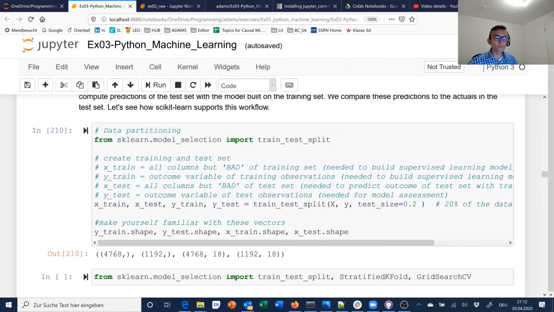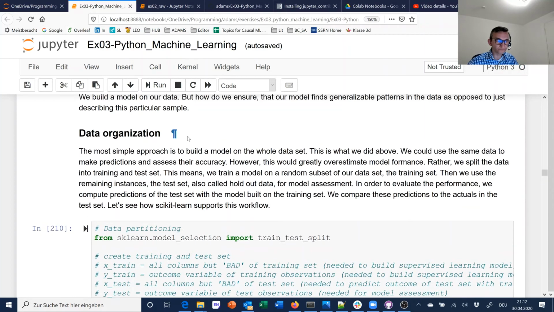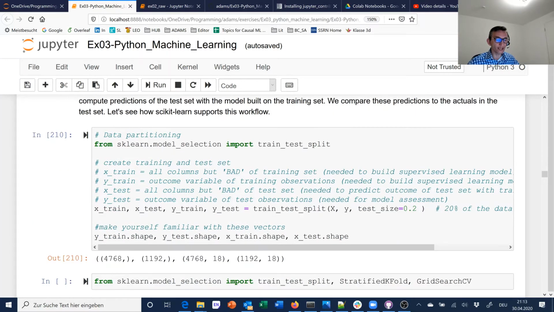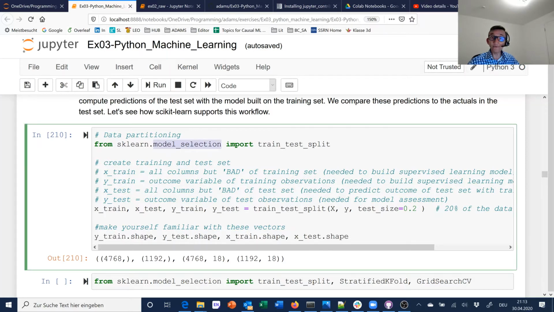All right. That was our first model estimated. And the next thing is to assess models. You know how to assess models by using holdout data for assessment. I hope you know that. Again, I provide a little bit of information, but you should know that. And again, scikit-learn comes in useful here. There is another namespace that you have to remember, the namespace on model selection. Well, I call that a namespace.